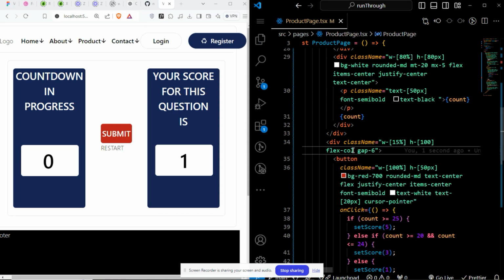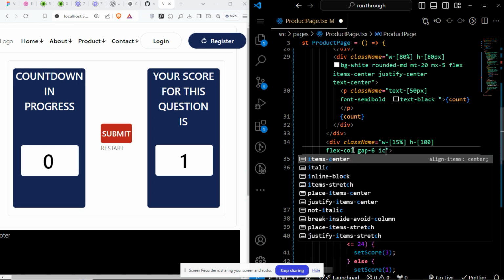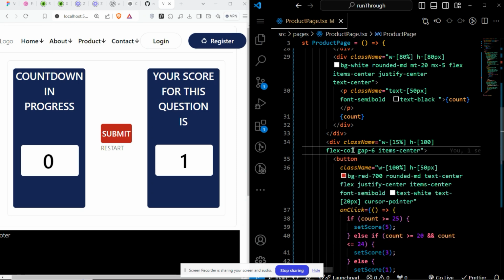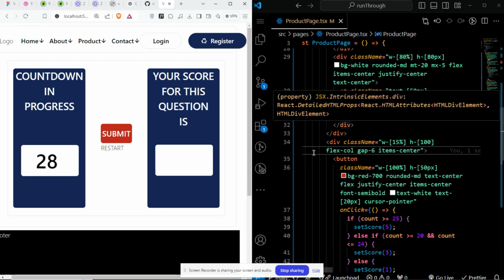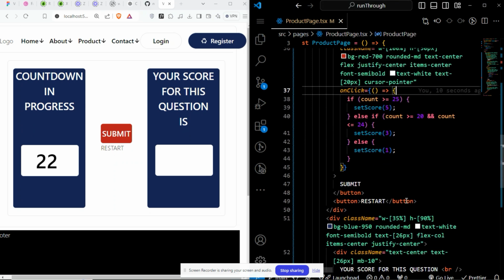And let's try items center and see what happens here. Let's refresh this. Okay, still the same.